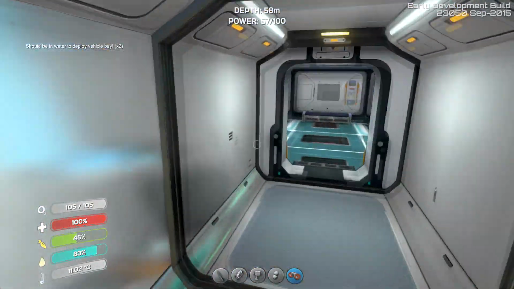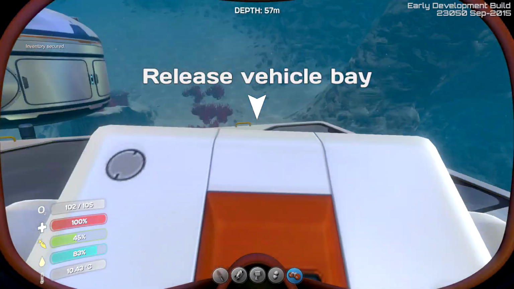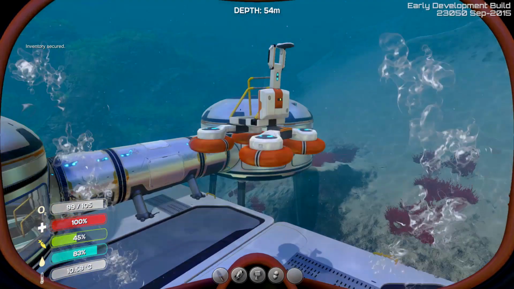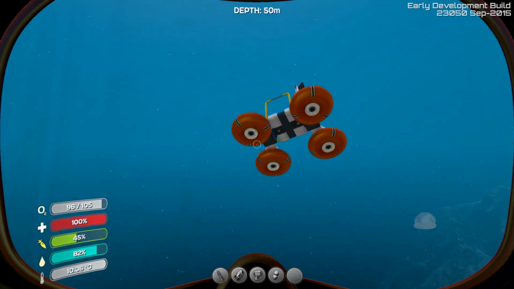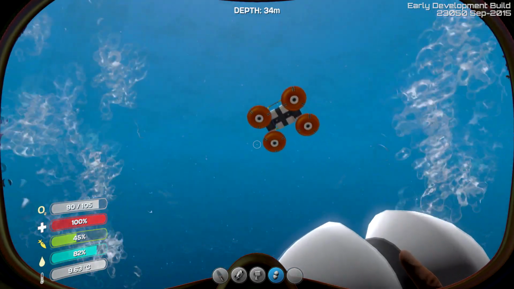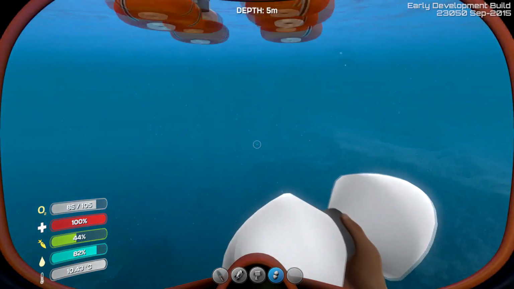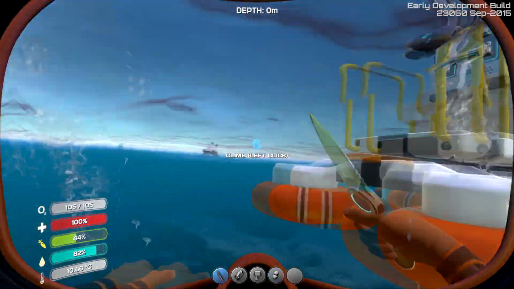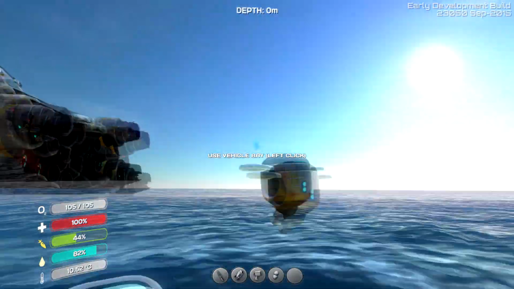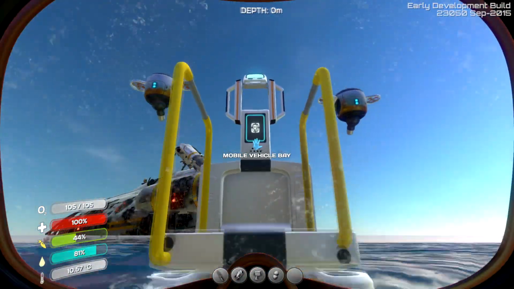Okay. I don't know what this thing is. Also, oh, release bay. Okay, how about right here? Oh, it floats. Okay. Well, that's a thing. Let's follow it up. I thought it would just hang out down there. I didn't expect it to float. Climb. Oh, what are those? What are these little dudes? What are those little dudes?